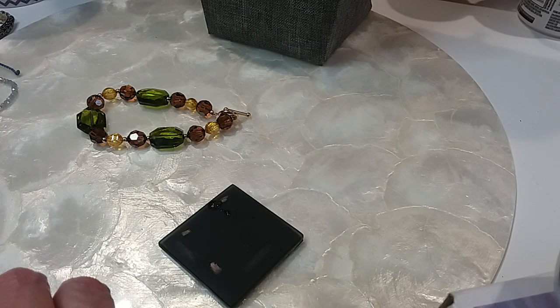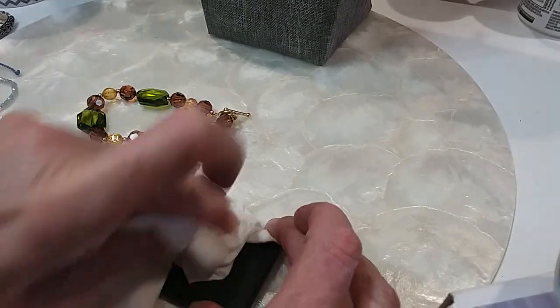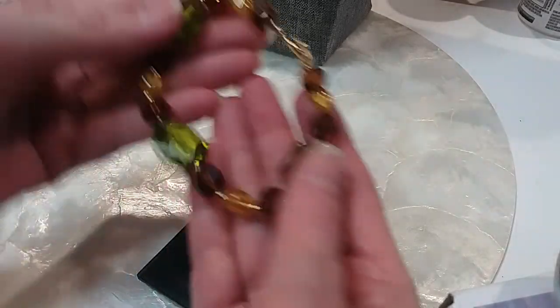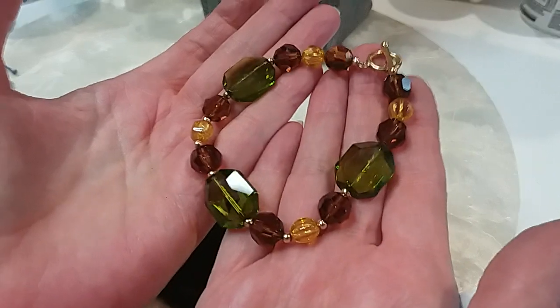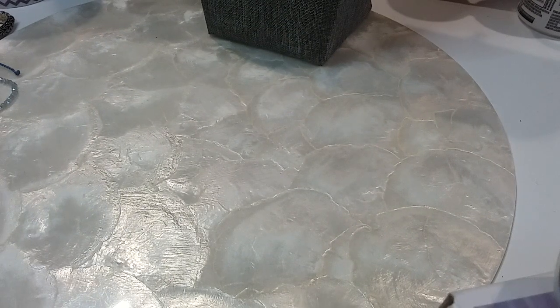Oh, yes, it's fading into the night. So. Okay. That is gold over copper. But these are beautiful crystal glass here. And this one's $5. Love that. Colors are beautiful. Beautiful earth tone colors.